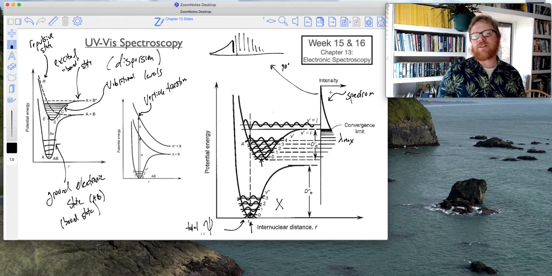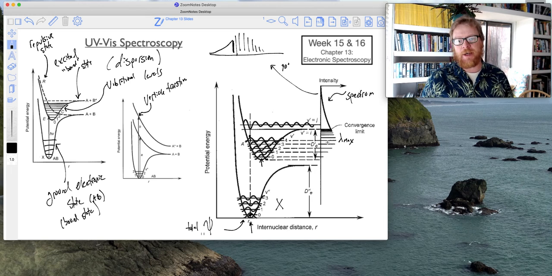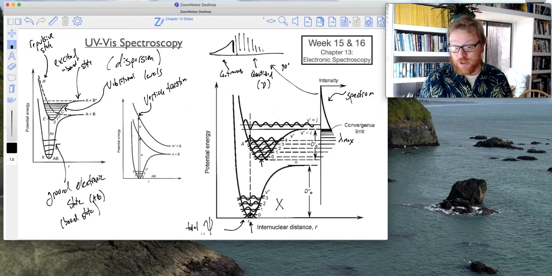And so we also notice that this fictitious spectra that you're seeing, that there's a continuous absorption right here, and there's quantized lines on this side. And those quantized lines that we're seeing on this side are from the different vibrational levels.